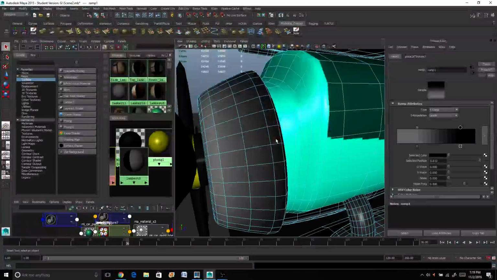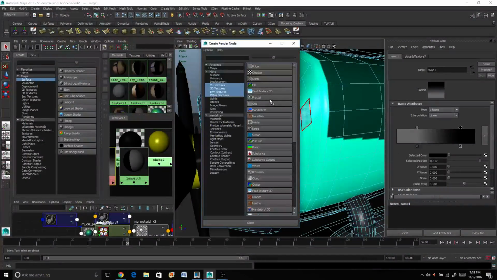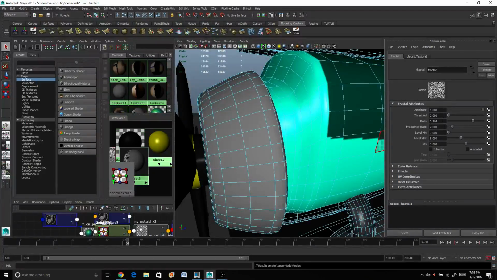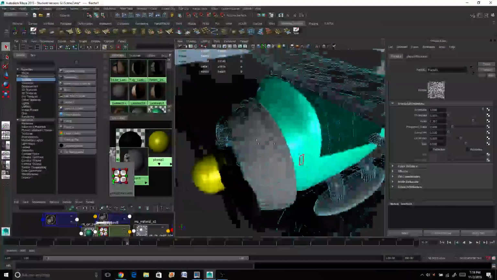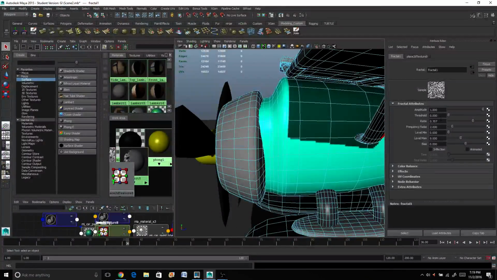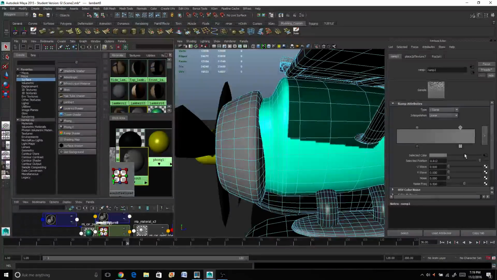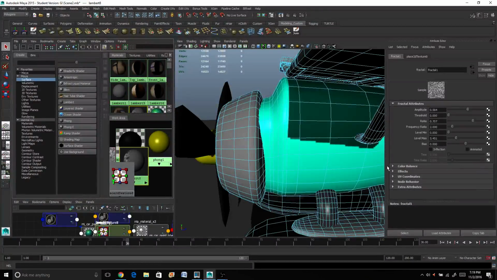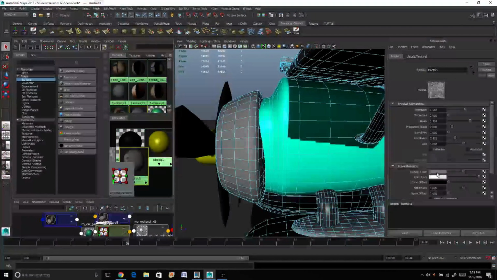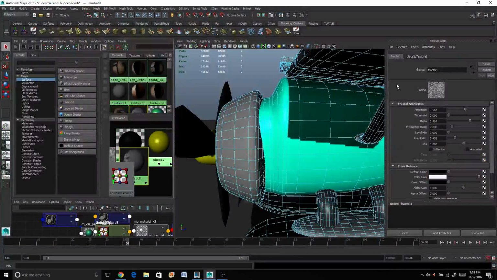We might be able to add some distortion to this by going down to the selected color here, clicking on the checker box, and we can add like a fractal to it. See if that looks like the fractal kind of canceled it out. It is a little too intense. Let's go back over here, follow it down to the ramp. Yeah, see, it's a bit too dark, so I have to make this black again. Default to gray, go back to black.